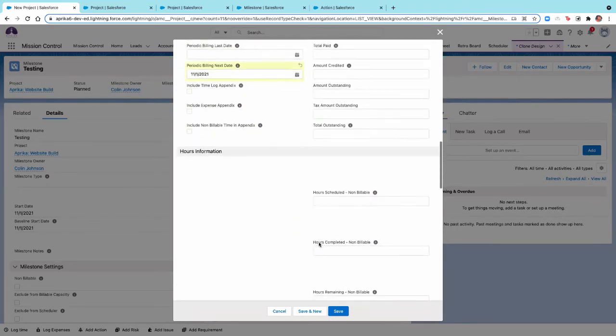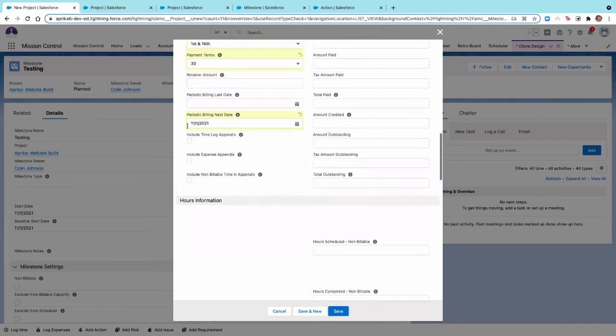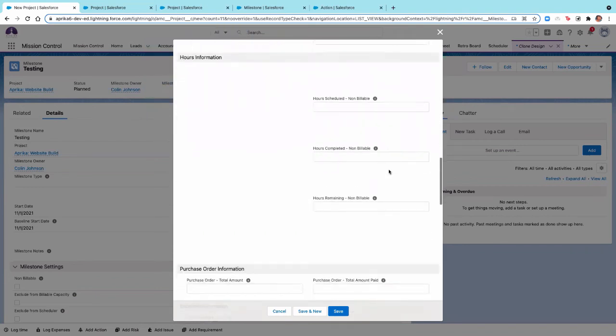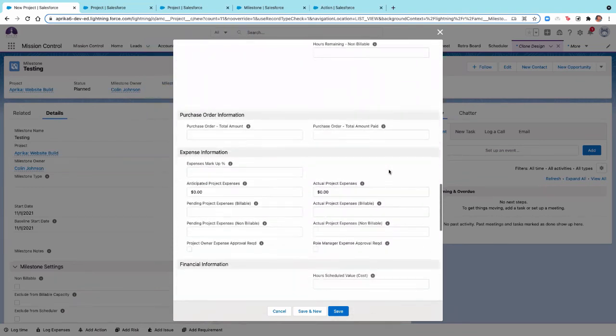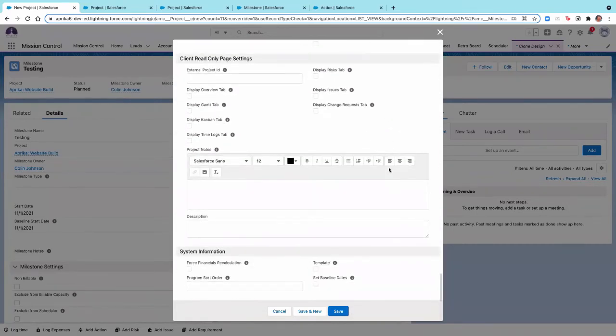And then on the invoices, we do want to include the time log appendix as well as the expenses. We will not need to include non-billable time on the appendix. All right. So we have our project set up complete.